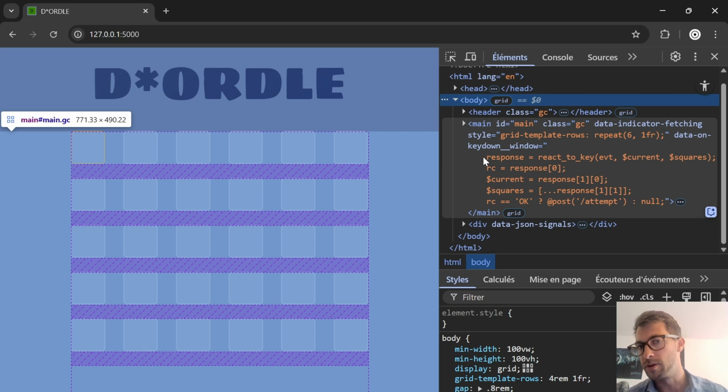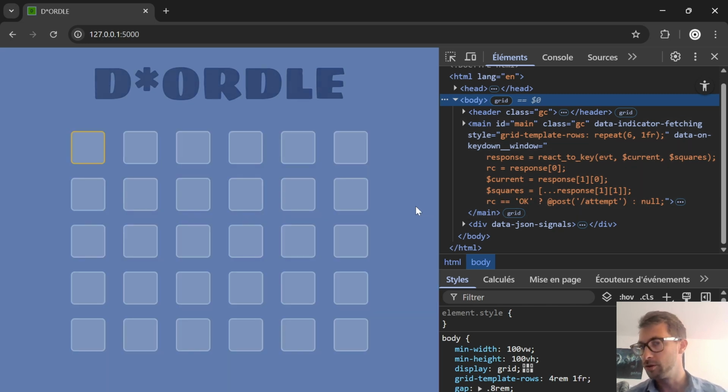If we take a look at the rest of the code, we are going to deserialize the response. So we take a look at the response code. In case it's OK and all squares are completed and we want to send to the server what the user typed. We want to adjust the value of the signal current. So we have kind of a body response here. And we want to adjust the value of squares. Notice here the special JavaScript syntax to recreate the list.